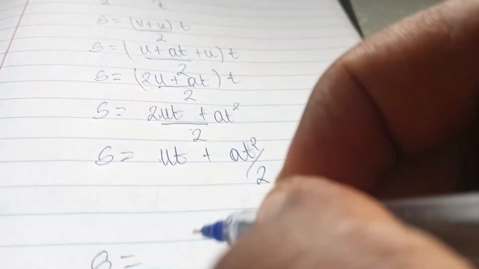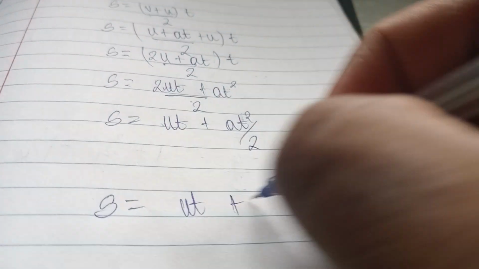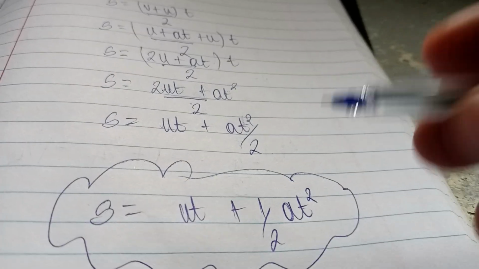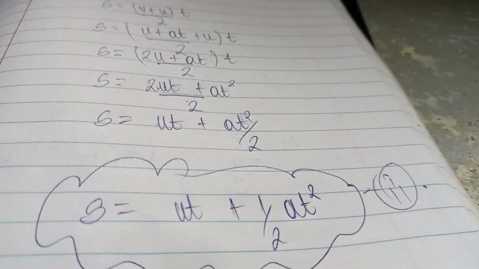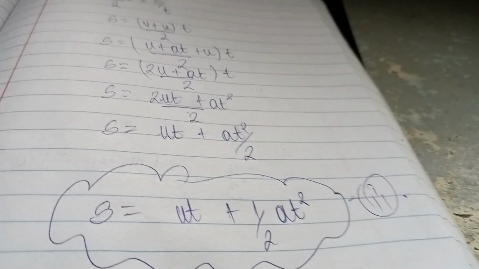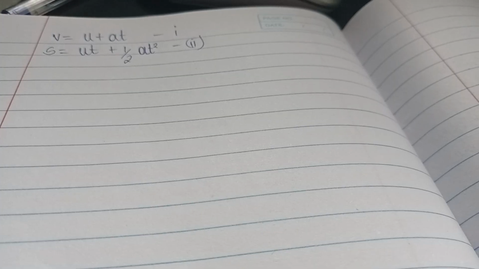So the second formula for linear motion is s equals ut plus a half at squared. Okay, very easy. You have to know it also. It normally helps in solving a lot of equations on linear motion. Let's get to the third formula. Now I've analyzed those two formulas that we got. With the third formula, we start from average velocity again.